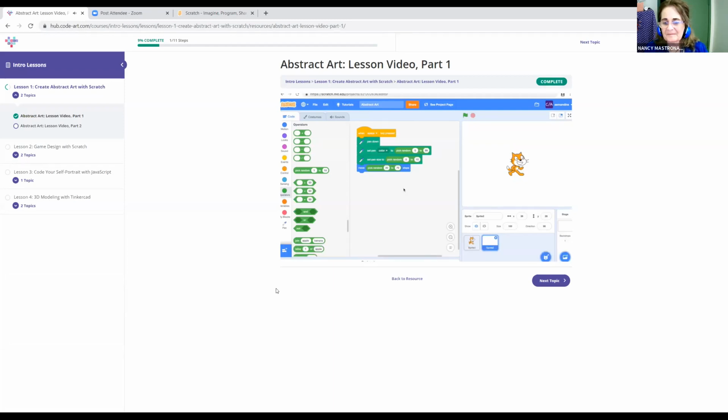One last thing we should do before we take a look at how our project is going so far. We are going to need to delete the orange cat that is in the middle of our screen. An orange cat doesn't really belong in abstract art, does it? Navigate to the bottom right corner of your screen where you see a list of all the sprites in your program. Click on the cat labeled Sprite 1 and then mouse over to the blue X in the top right corner. Click the X and the sprite will be deleted. Awesome. Now we're ready to test out our program.